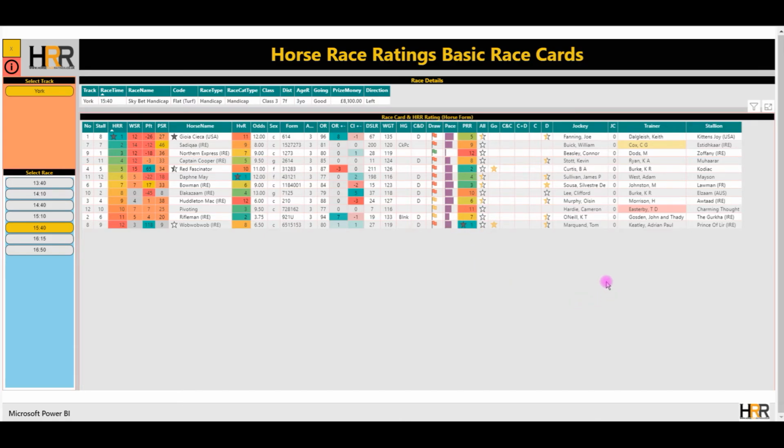The other angle obviously would be the trainer. The trainer wouldn't be a trainer that would have a huge following, and you can actually see here a lot of these trainers are bang out of form in the last 7 days. And if you look at the jockeys as well, they're obviously bang out of form as well the last 7 days. And if you look at the stallions as well, not many stallions have had any form at all in this particular race. So a pretty wide open race.